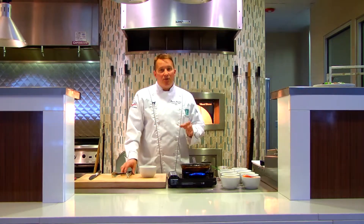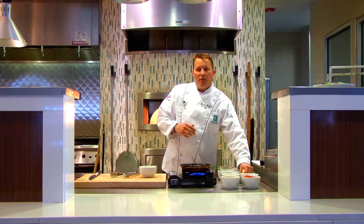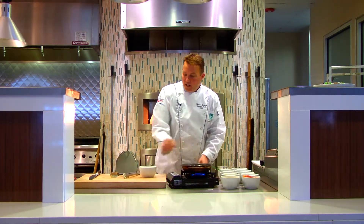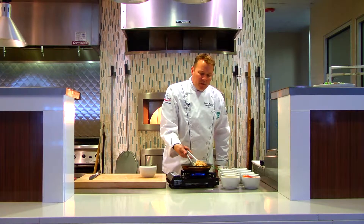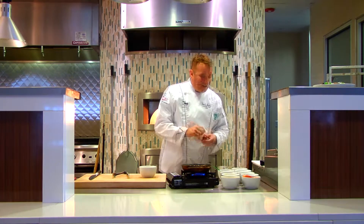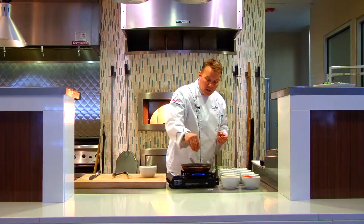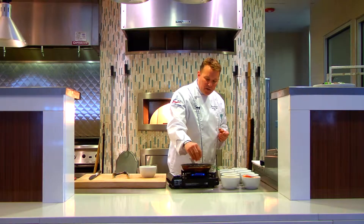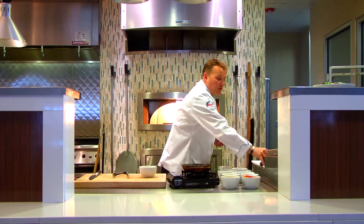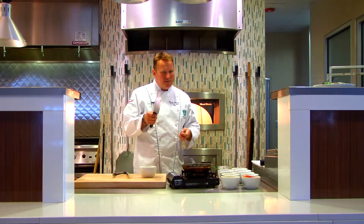Don't be afraid to cook two things at once in your pan. I've got plenty of room, so I'm adding my pre-cut Granny Smith apples right alongside the brie. They have different cooking times, so adding them at different times means they'll finish together. As those cook, I add a little cinnamon and brown sugar to the apples so they get that great fall, wintery flavor.